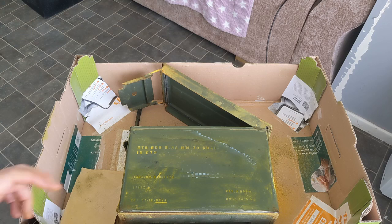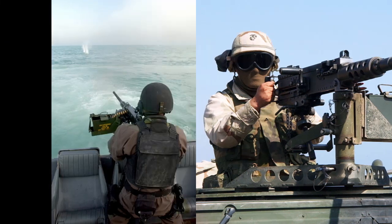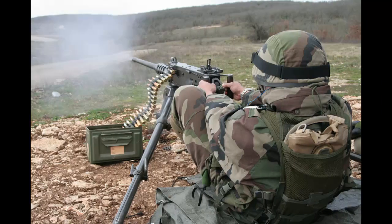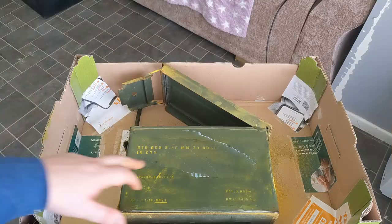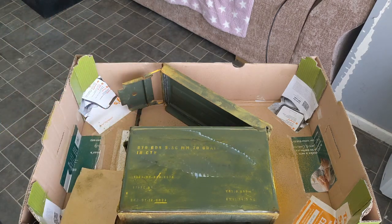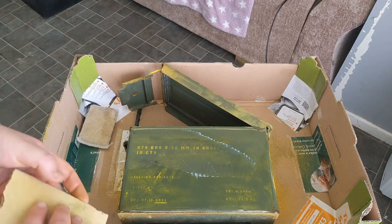See, I always assumed these sorts of boxes were for your 50 caliber guns. You know, they put them on the top of their fighting vehicles. You have the big box mounted at the side of the gun with the belts of ammunition that come out of them. But the 5.56, that's small arms. That's rifles and pistols and such like. This, as far as I remember it, is from all the Forgotten Weapons videos I've watched.